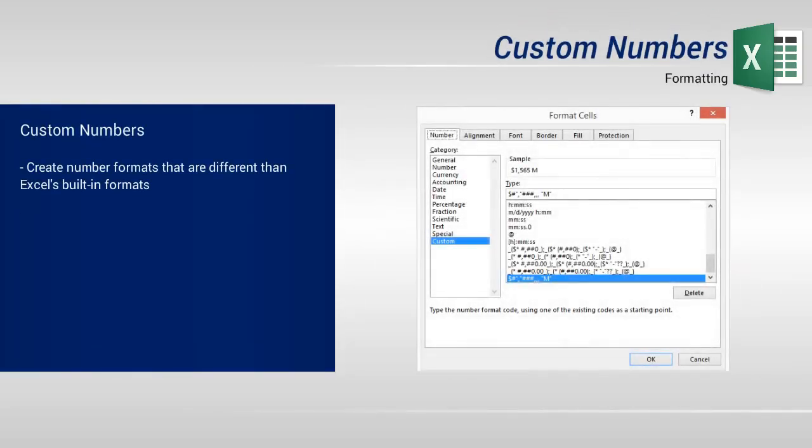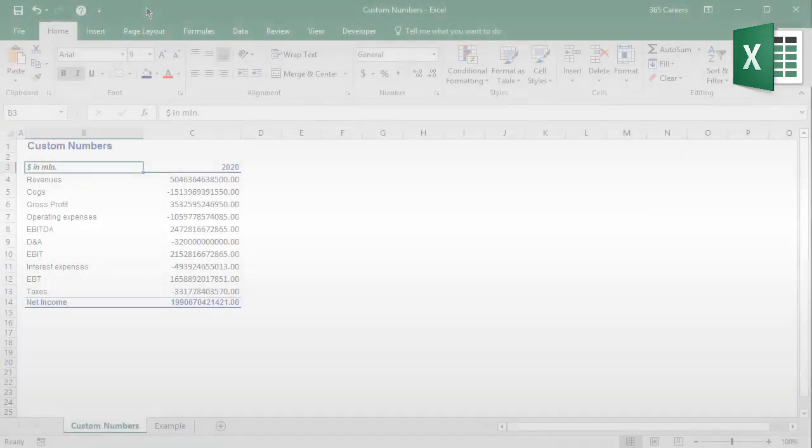Okay, so far we've been through several formatting techniques. In the previous video, we learned how to work with cell formats and how to use shortcuts to speed up the process. In this lesson, I will show you how to create custom formats. These are formats you may need, but are not included in the default types of cell formats in Excel, and have to be created manually. Let's see how it's done.